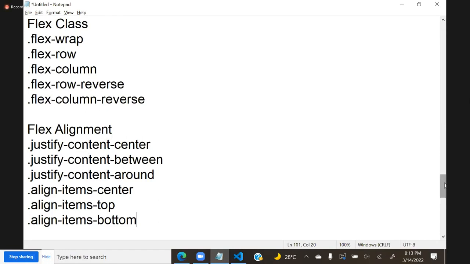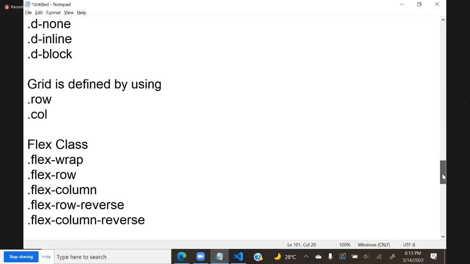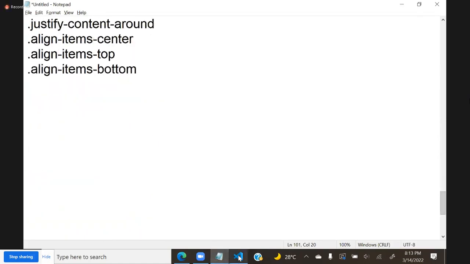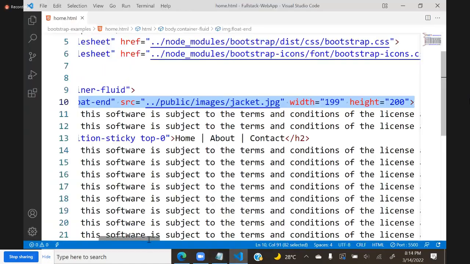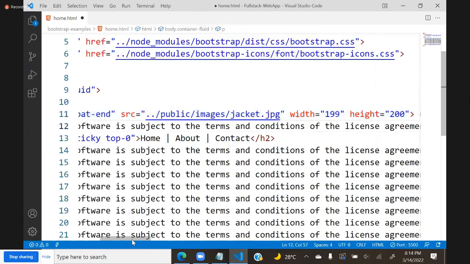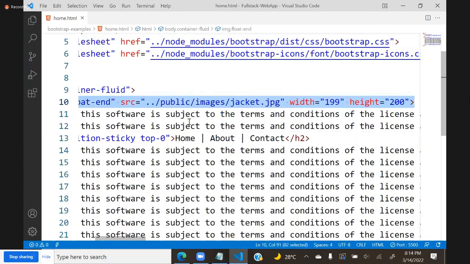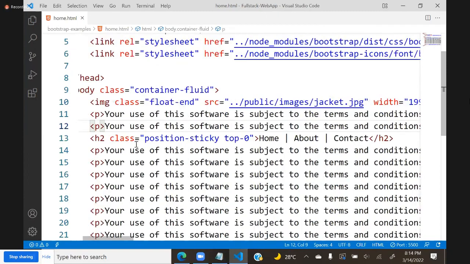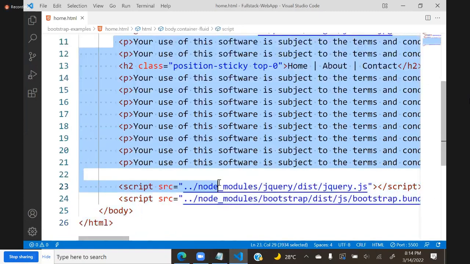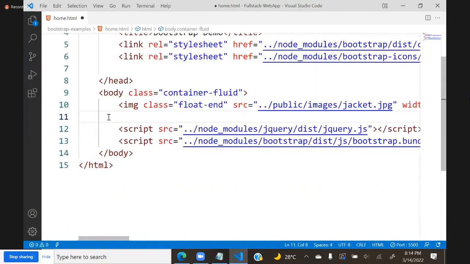For example, let's see various ways we will handle them. I will give a simple technique to understand. Suppose we put one picture. I will remove all this paragraph here. Now, by seeing these options, you see this image.